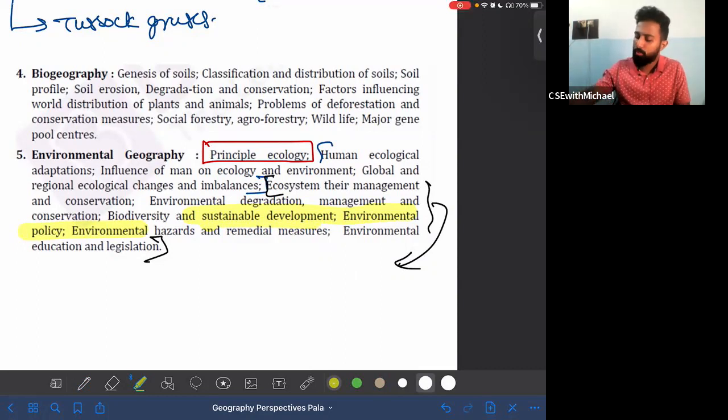So basically, this stone talks about the approaches, the principles of ecology, like how the man and nature relationship is thrown about, and how we can manage the issues that are found there. That is basically the concern of environmental geography. So we'll try to see that. Today we'll see the principles of ecology, of which there are about 10. We'll try to see what the principles are and how ecology and environment are significant for human beings. That's what we're going to see today.